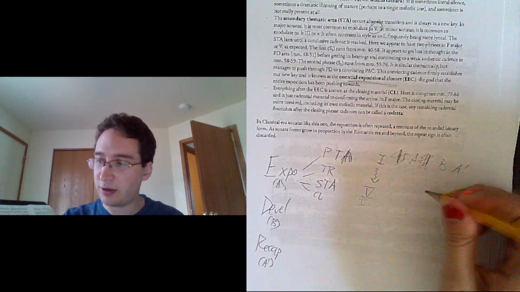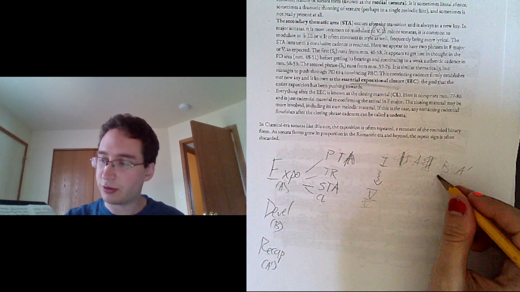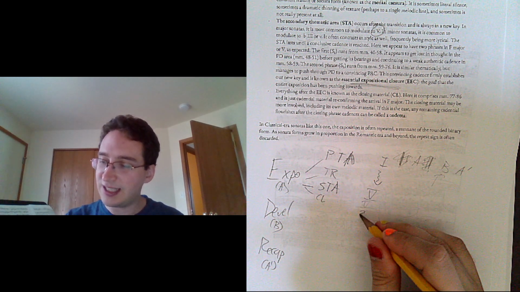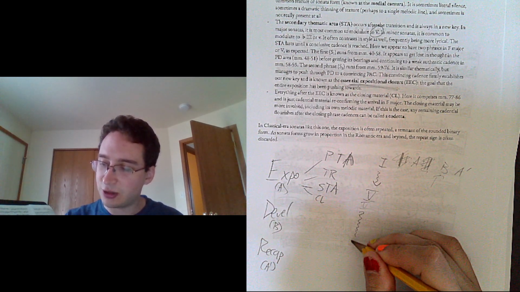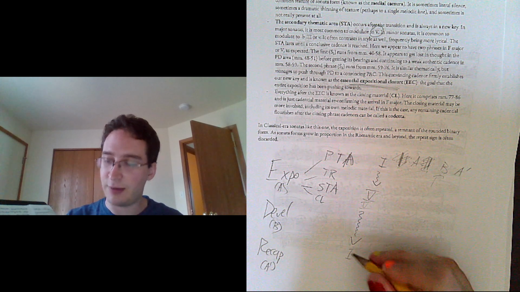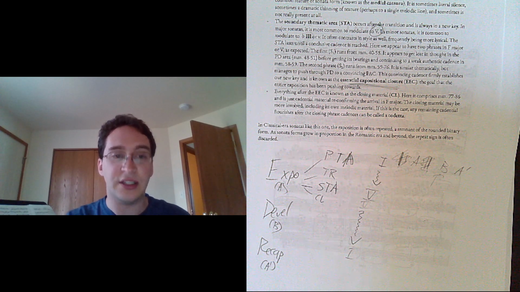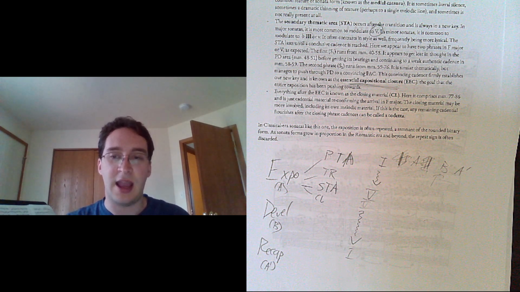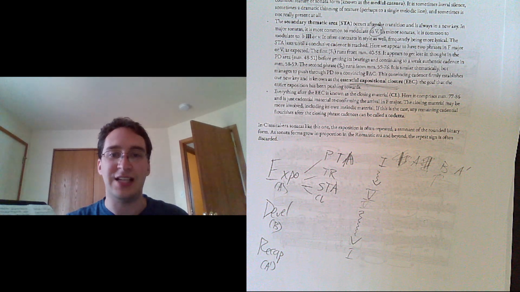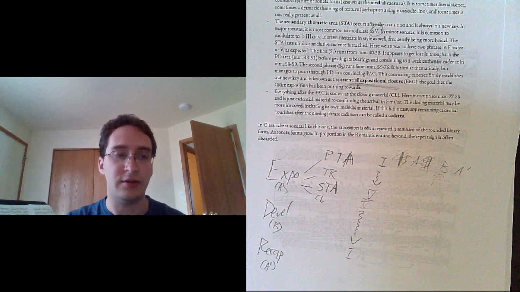Like our B section in our rounded binary form, it's going to go through a bunch of different keys. And eventually, at our recap, we're going to end up back on 1. But for now, there's no set harmonic plan, except it's probably going to be unstable harmonically. And our job is to kind of trace through, see what's going on. So let us pull that up.